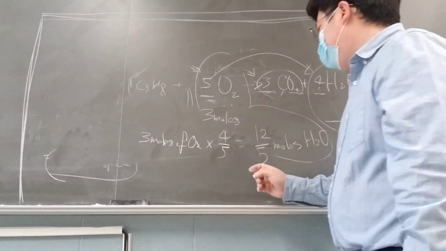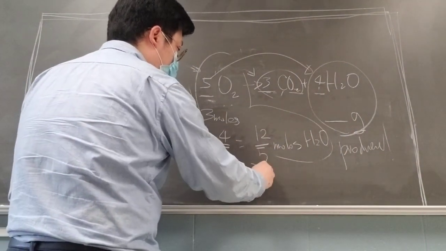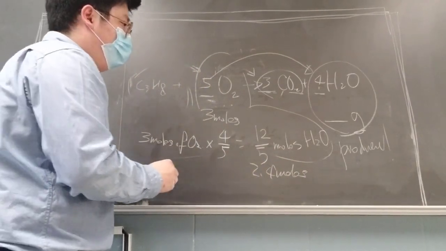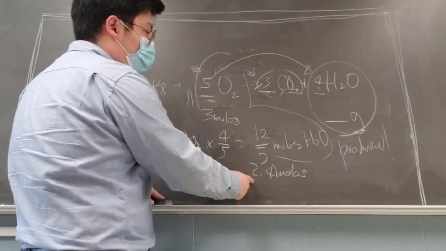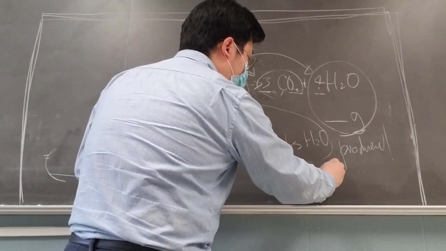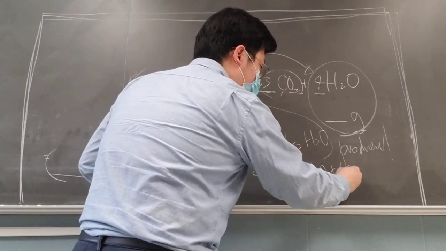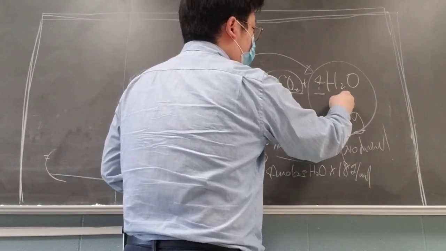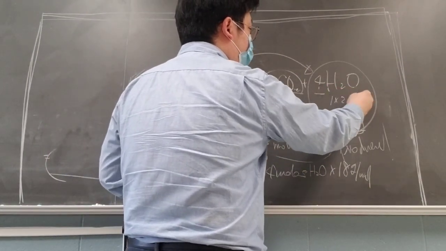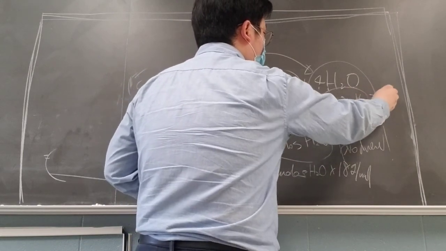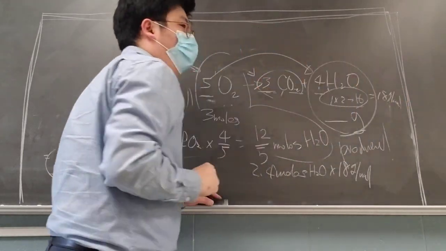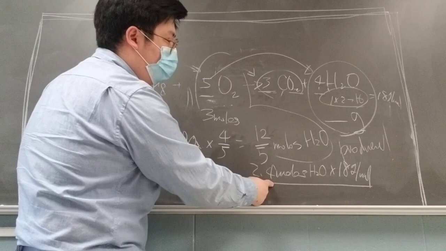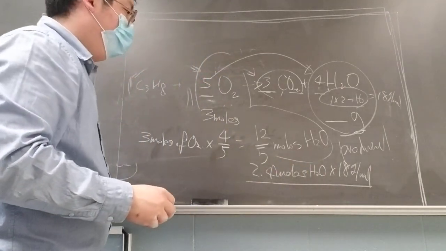Okay. So that is 2.4 moles, right? Okay, 2.4. So 2.4 moles of H2O multiplied by its molecular weight, which is 18 grams per mole. So 18 is simply 1 times 2, because there are 2 hydrogens, and 1 oxygen is 16. So in total, it's 18 grams per mole. So 1 mole of water will weigh about 18 grams. But if you have not 1 mole, but 2.4 moles, you multiply by 18 over here, right? So that would be your answer.